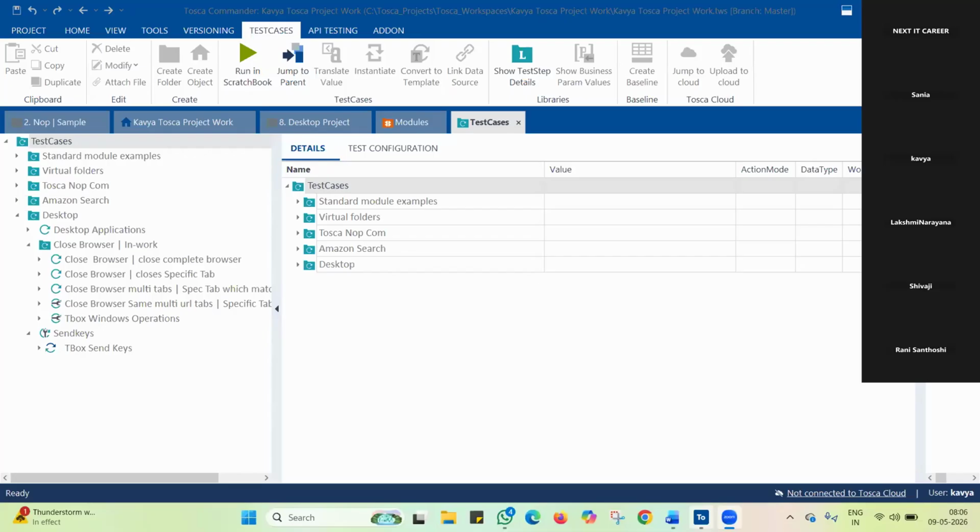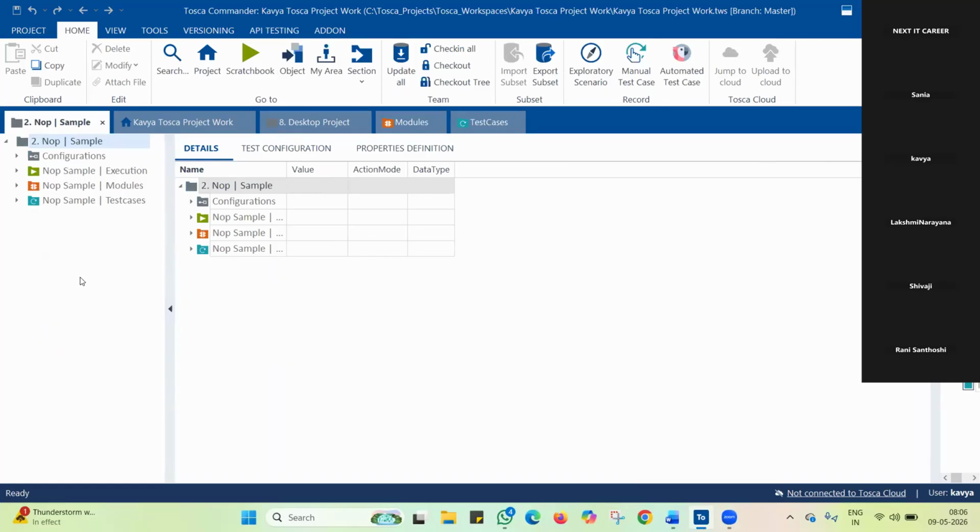So, Anusha, is my screen visible? It's loading for me. Yes, it's visible. Show me your test case. What is your test case and what exactly is the issue you are facing? Okay, the issue is with the assignment which I'm trying to run.